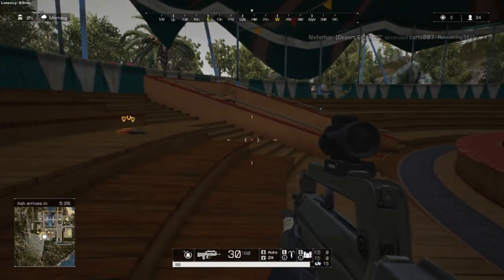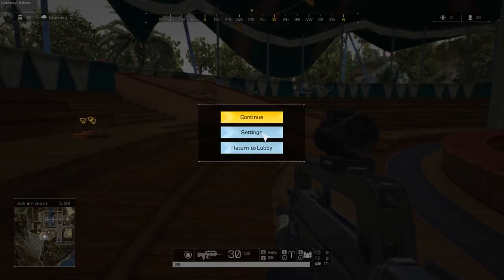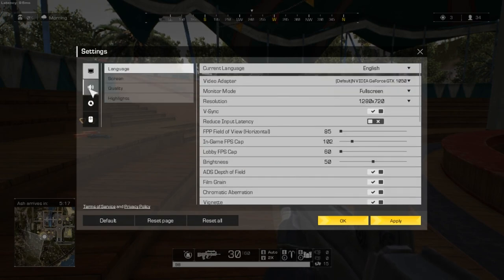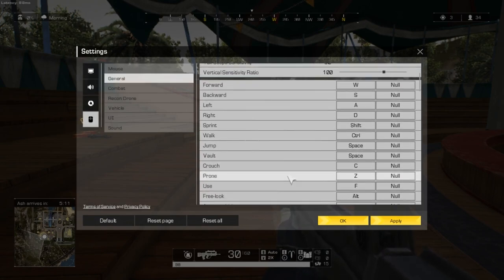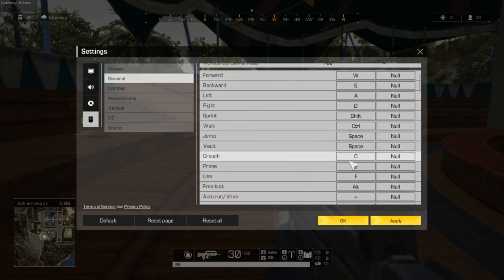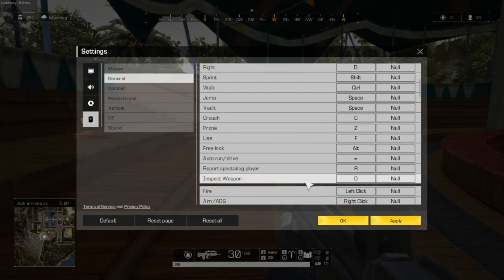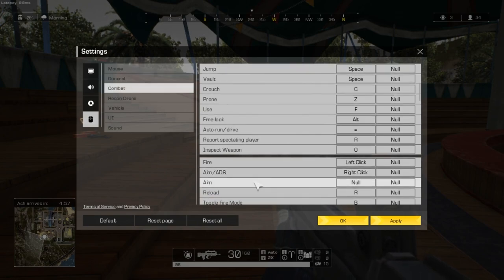That is going to be a problem. Is there, like, a way to look at the controls? What the flip? Alright, forward, backward, crouch, prone, Z, C, blah, blah, blah, jump, space. Free look, alt. Inspect weapon, O. Fire. Aim, ADS, right click. Aim.